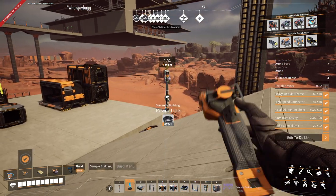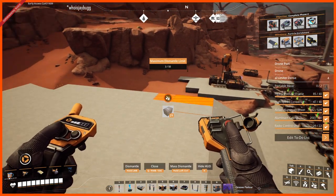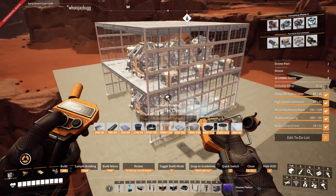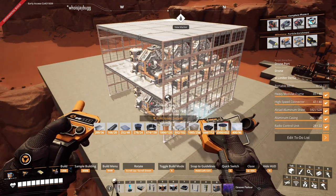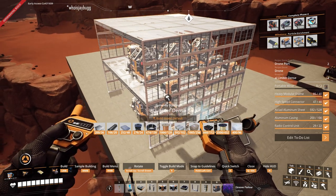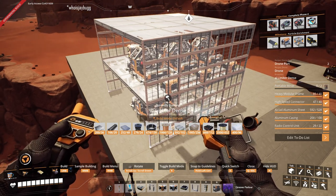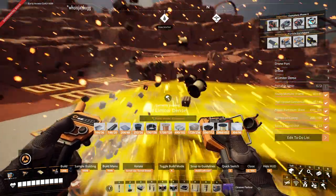Or does it? Let's see. We have that corner back there. Oh yeah, that's fine. This will work. All right. So let's get into our build. We're gonna go with 4 of these. So we'll just need 2 of them stacked on top of each other. Twice. I think I'm gonna go like right here-ish. I'm thinking because I just wanna make sure. Okay, and then from there we go into blueprint mode.